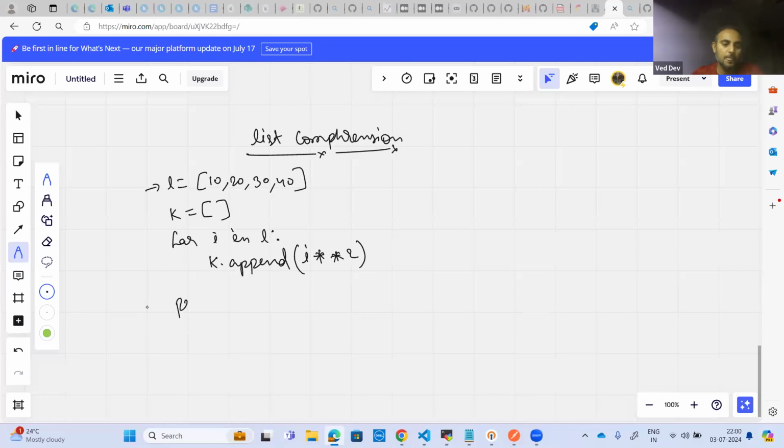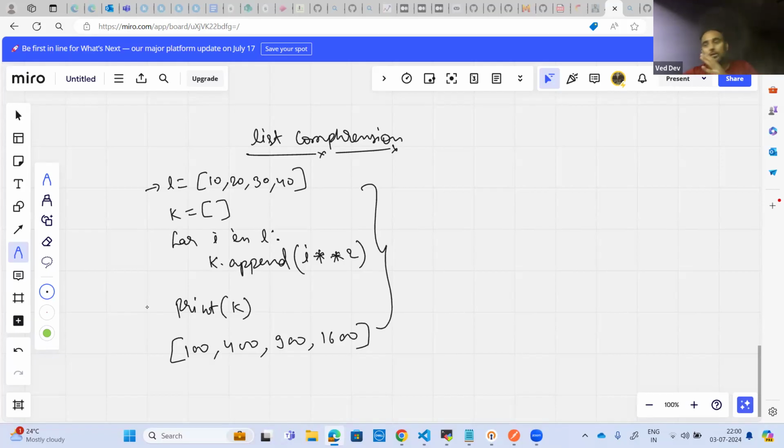And then if you print the K, it will have these values: 100, 400, 900, 1600.